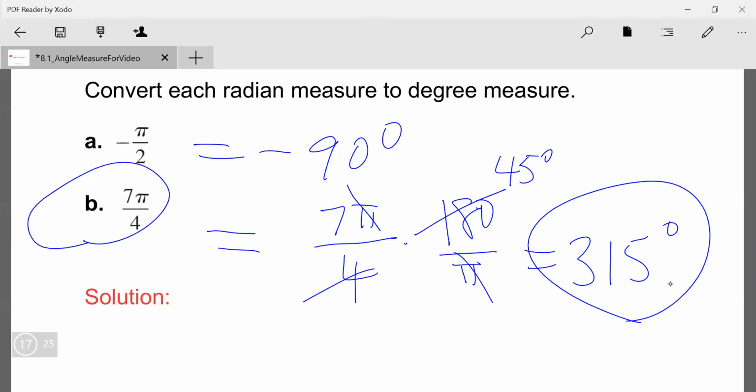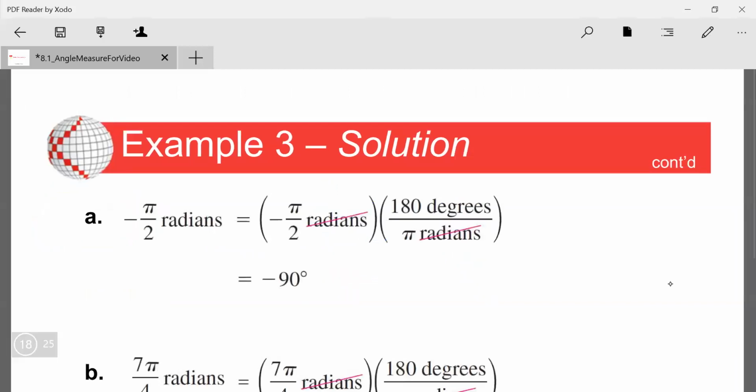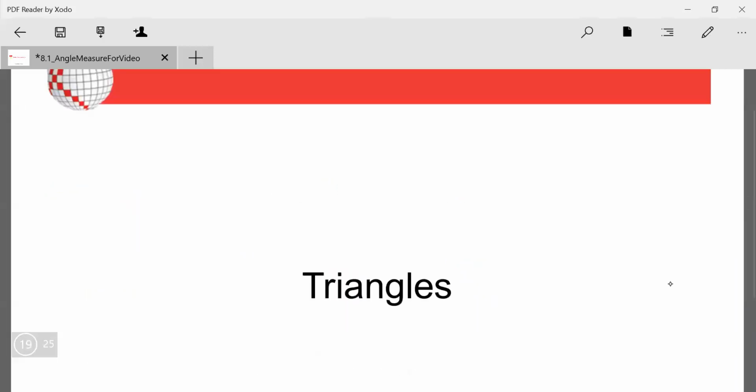Okay, that's good. So let's now move on to the next topic, where we're going to talk about some facts about triangles. Again, this is just a review, so we will move quickly. We are going to list some properties of triangles. I will go over them quickly, but you can pause the video to take notes, or you can look at the handout.